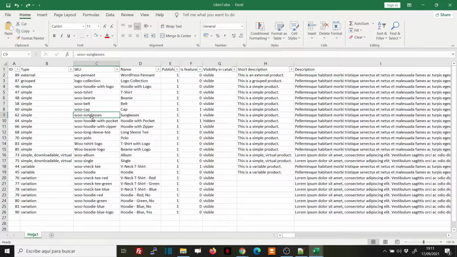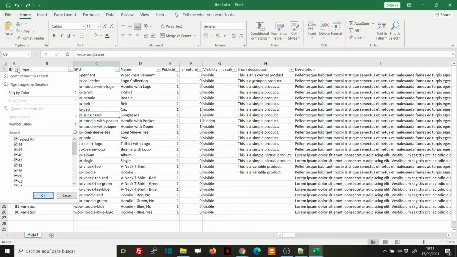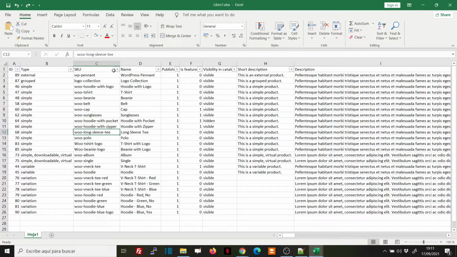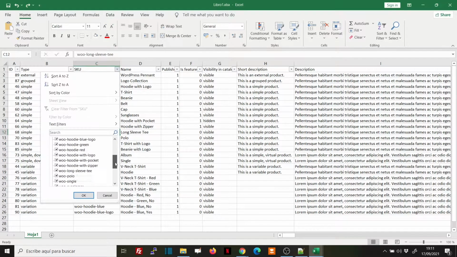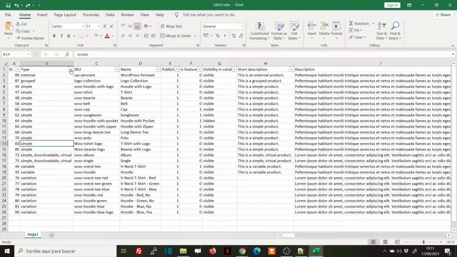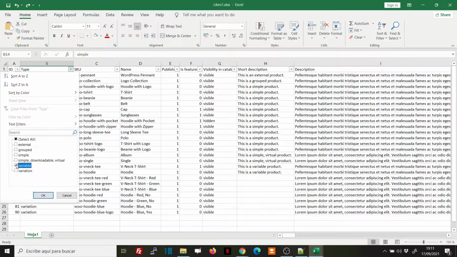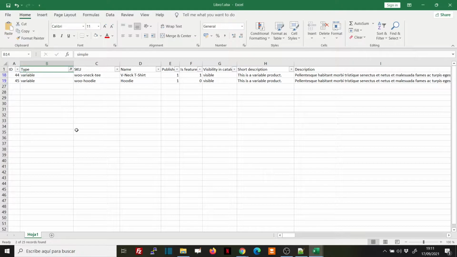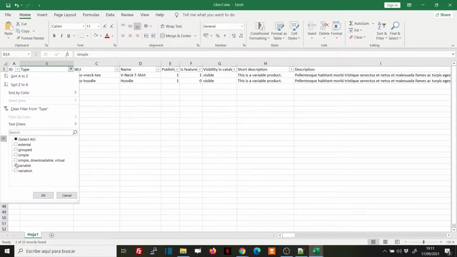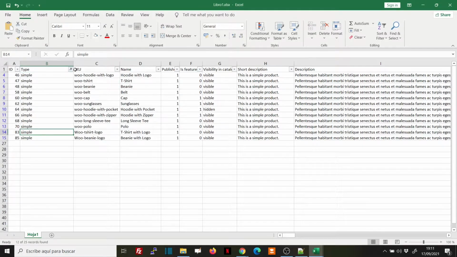Okay, so that's the sorting. Now let's look at the rest of the filters. Let's go back again to the numbers. If we look at the bottom here, we'll see that we have all the options. That works for text also. We have all the options that we have in the cells, and we can either select all or unselect all and just select an option. For example, let's look at this column. If we want to select only the ones that are variable, we can click on variable and we'll select only the ones that are variable. If we want to select only the ones that are simple, we'll have that option.